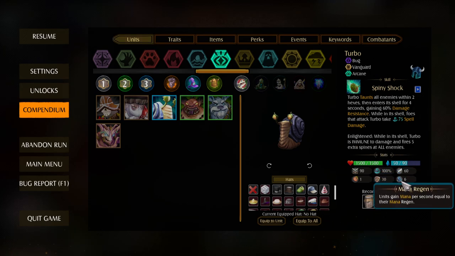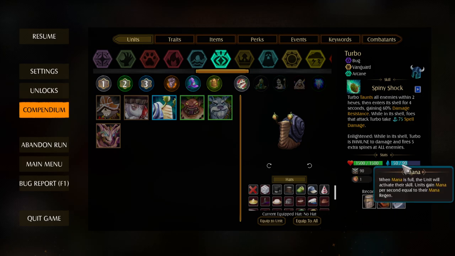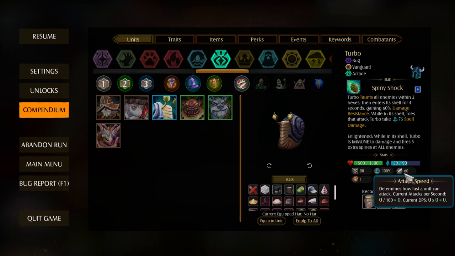So he'll be down to 55 mana with 13 mana regen. But that's not quite enough. Not quite enough to reach it.